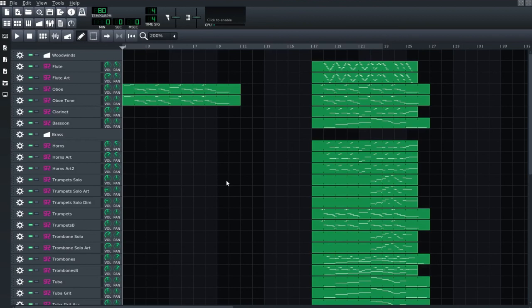It is giving some kind of emotional context that's not rooted in narrating every single hit that you see going on in the picture. So keep that in mind as you're writing your thematic material. We don't have to worry about that right now. We're writing a thematic orchestration that we might be able to fit in somewhere. Now, maybe none of this will work. We don't know. But it does help with the director if you're working with someone else. It helps them to understand if you're on the right track or the wrong track in terms of that emotional, situational context. So hopefully we can slap in this minute and a half of music into our animation somewhere, and it will work out and be helpful.